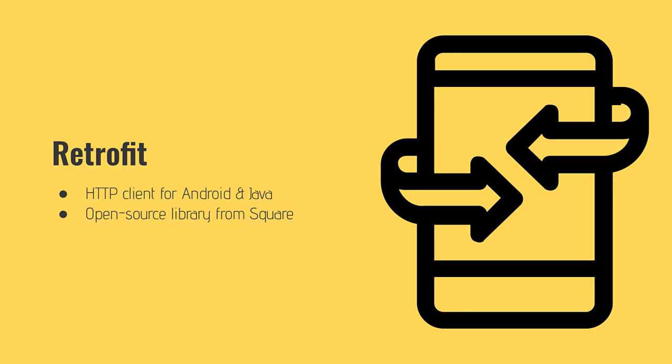To help us in the loading of this data, we're going to be using a specific library that's extremely prevalent in Android. It's pretty much an industry standard. It's called Retrofit. And Retrofit is an HTTP client for Android and Java. And it's an open source library from Square. And Square is, again, super prominent in the industry. They put out many, many great libraries, Retrofit being chief among them.